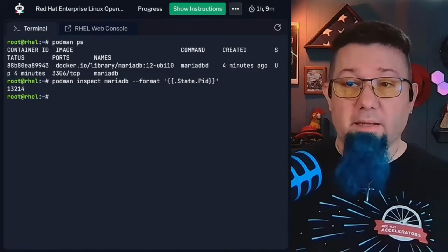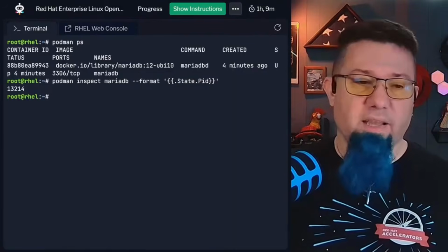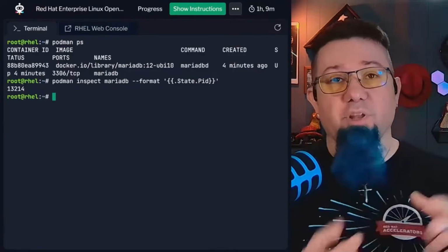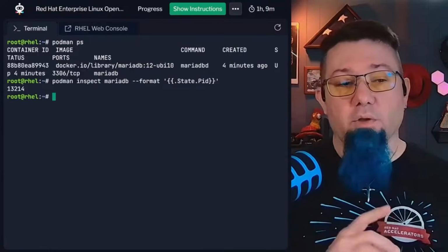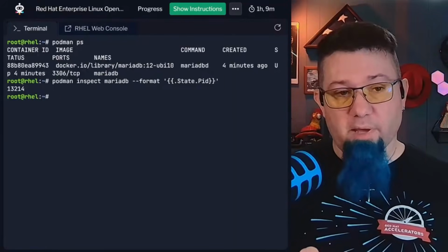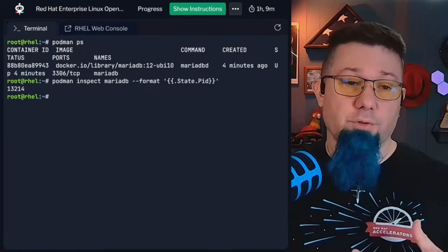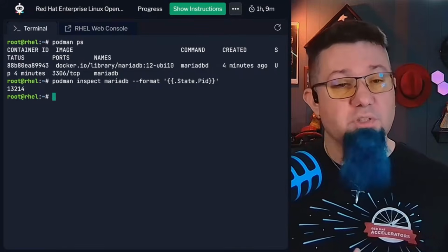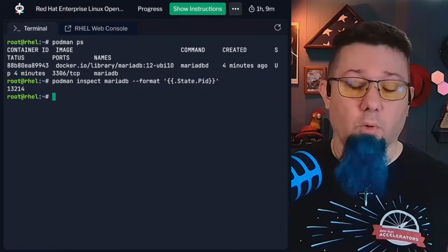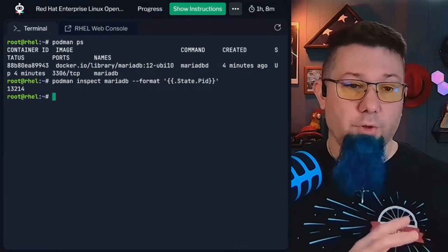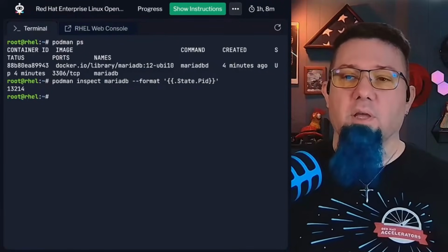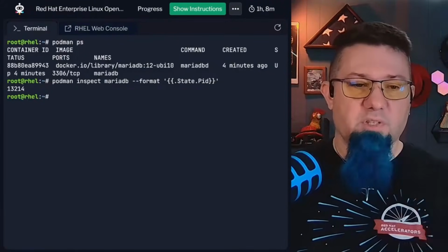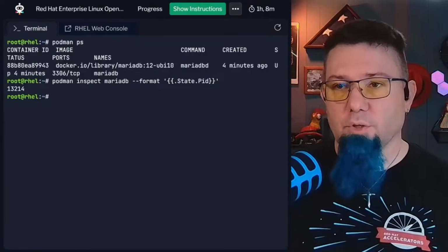Once we have the PID, there's a tool called nsenter, which allows you to enter the namespace of something else within a Linux system, right? Now, if you were running rootless Podman, you'll probably have to do this as root. So you'd have to use sudo to do this. You can still attach to that process because those are global, even though the root user wouldn't know about your user-based Podman containers. So you'd have to do sudo in front of this. But since I'm already running as root, we're just going to use it without sudo.